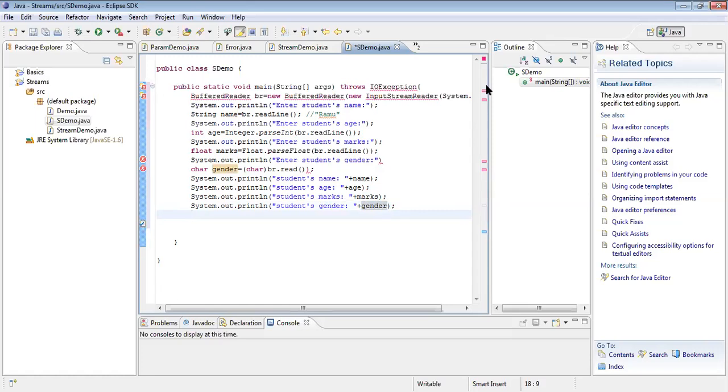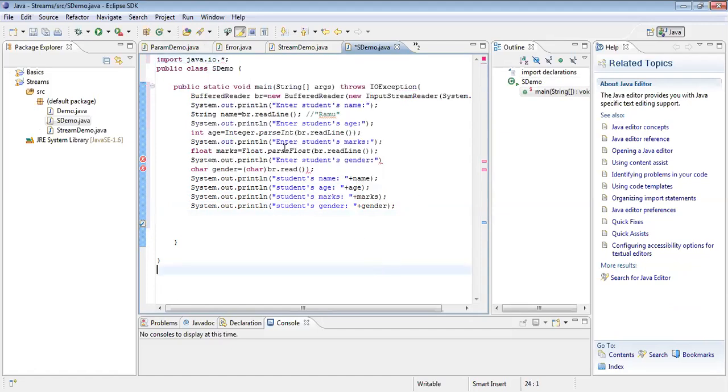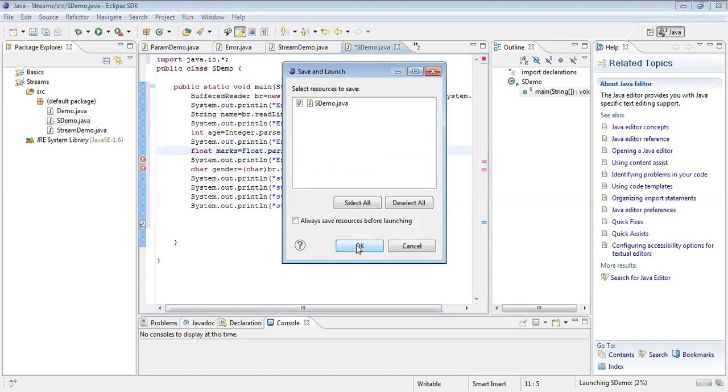Now this is the time to execute, but so many mistakes it is showing. Why? What is the package I am telling? We have not imported the package. Import java dot io dot star, that is mandatory. See how many mistakes it is showing if I am not writing that. Star means I explained this in the beginning of the class, isn't it? So now it will get executed. Wait, it is loading.